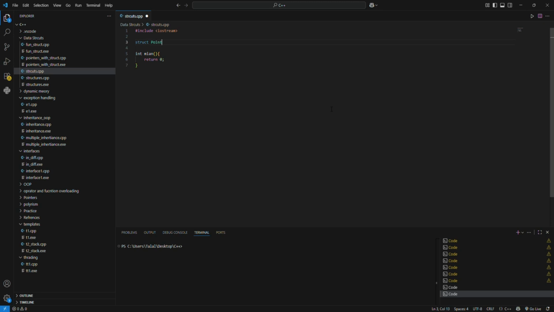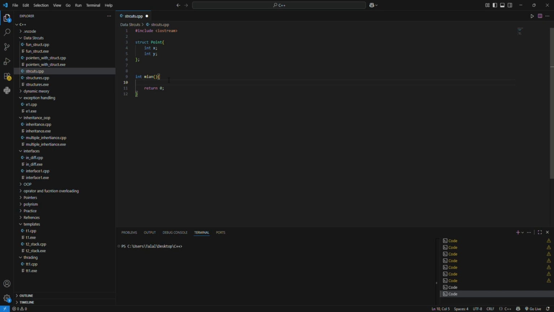I'm defining a struct here by the name of point, and I'm going to give it two values, or two data attributes. Now we have a struct here with two data attributes.